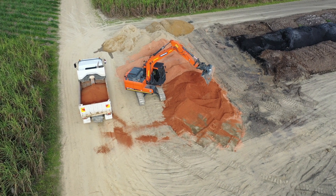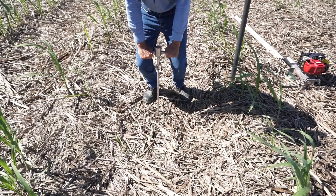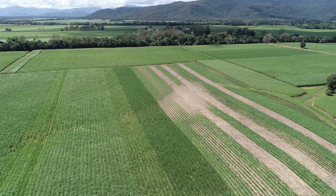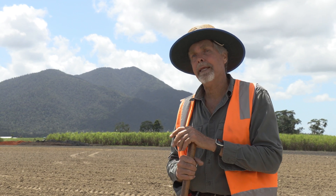Today we're here at the Thomasson's farm doing our yield constraints identification and mitigation trial. We've done soil testing, taking cores, done all sorts of things, and we're here actually digging out the soil features that are growing the poor cane and we're altering them around, putting in much better soil so that we'll grow better cane within these zones in the paddock.